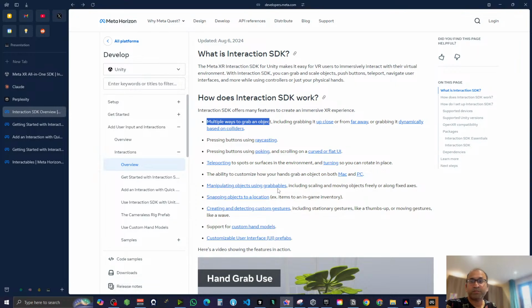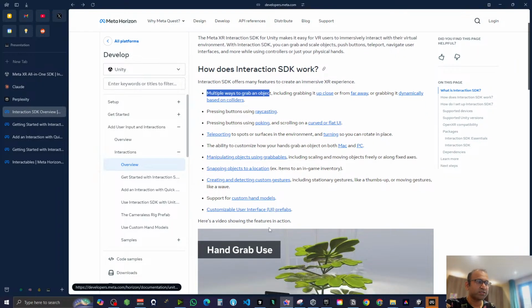Then you can manipulate objects using grabbables. There are various kinds of grabbables. You can grab and scale an object, you can grab and position it, you can grab and rotate it. There are different kinds of things there. And custom gestures, custom hand models, and customizable UI prefabs. So we'll see what all we can cover in this live stream. Obviously we will be doing some custom gestures and those things, maybe not custom hand models for now.